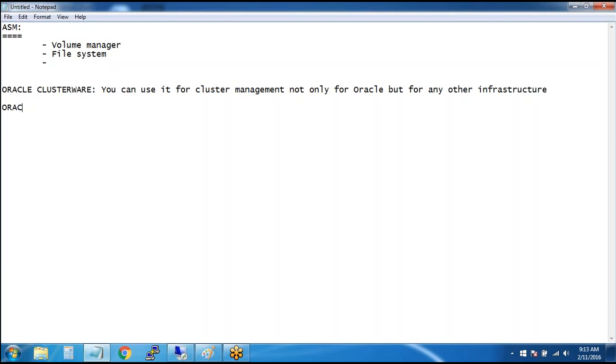Oracle ASM is not a storage software for all third-party applications.